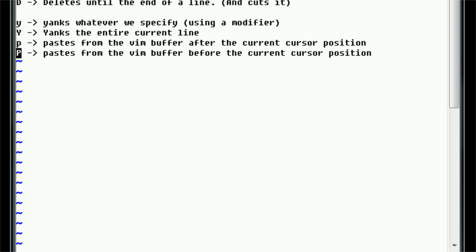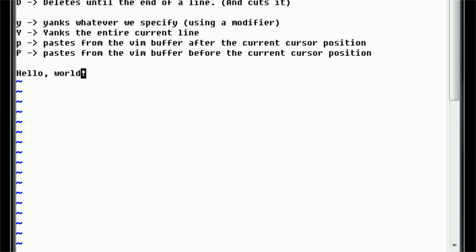Now, there's also some fun stuff with this too. For example, we can take a single line. Let's just write a new line here. Let's write hello world. And we can actually take this line and quickly paste it a very large amount of times using our number modifiers and our knowledge of how these modifiers work. So the first thing we need to do is yank this entire line. In order to do that, we are going to use the double lowercase y command. So we want to yank, and then when it asks what we want to yank, this entire line, we say lowercase y again.